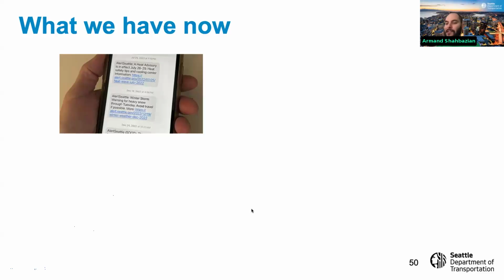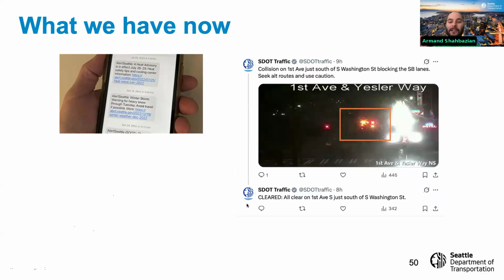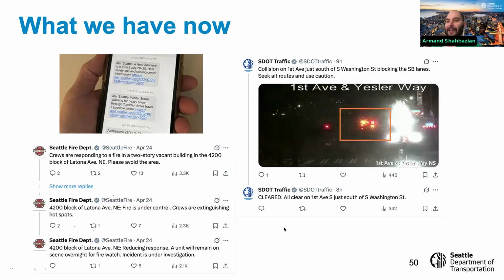While we've seen lots of success with micromobility, unfortunately, we haven't been able to translate that success yet for car-based transportation. So what we have today is if there's a traffic alert or some roadway impact, we send out a text message or a tweet, or another tweet. These posts are also coming from different agencies that are still all within the city umbrella. Sometimes there's traffic alerts coming from our fire department, sometimes from our transportation department, and overall it's not coordinated and it's not shared in a standardized way.